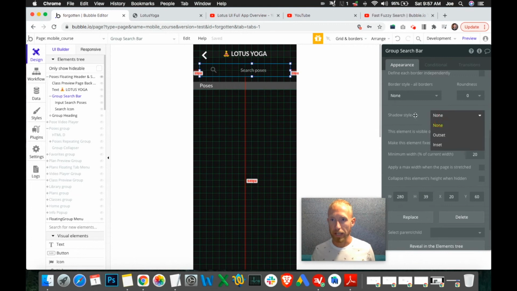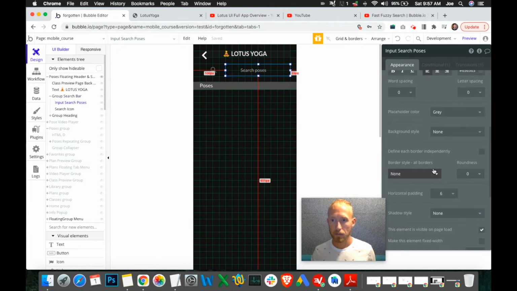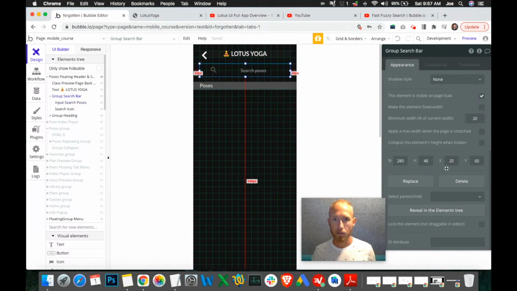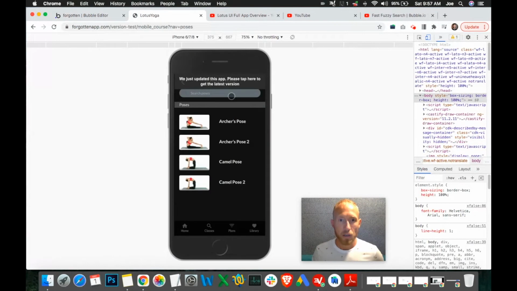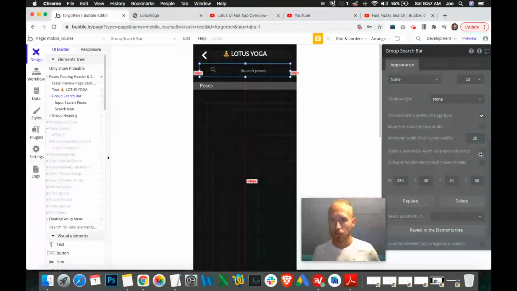I'm going to give it not a border, but a roundness of, let's see, 39. I guess we'll go 40 for our height. Here we'll go 0, 40. All right, so let's get this. Yeah, that's a pretty good height.